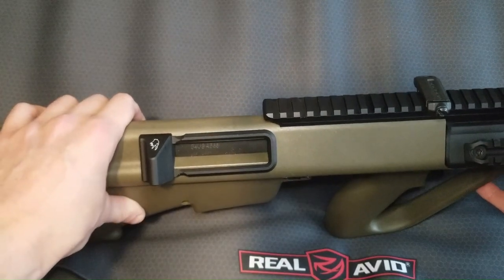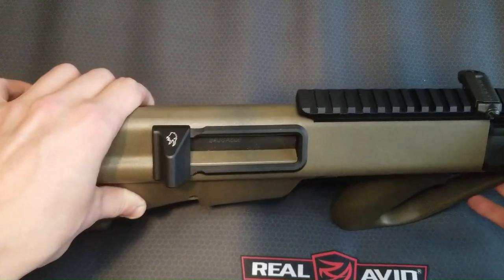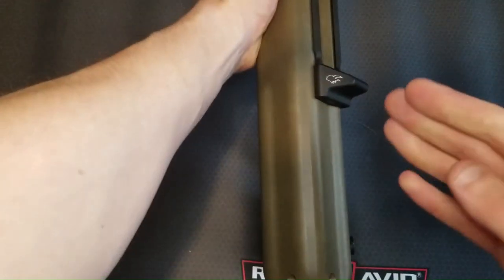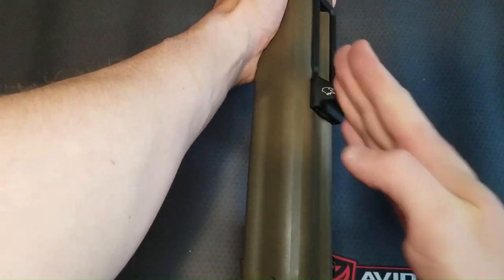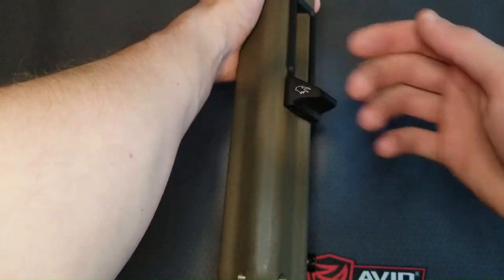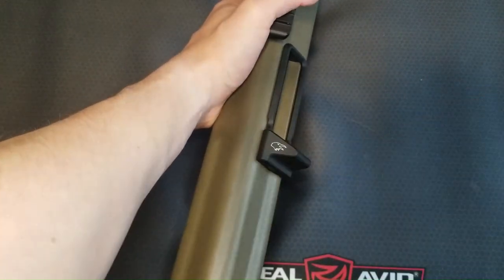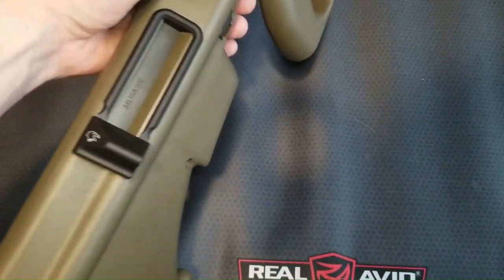It's not necessarily that I'm going to shoot this offhand a lot, although I might, but I have buddies who are left-handed who are probably going to want to shoot it, and as it is, the brass comes out at like 5:30. So if you're shooting it left-handed and your face is right here, the brass is going right in your teeth. So this is gonna deflect the brass away from your face.